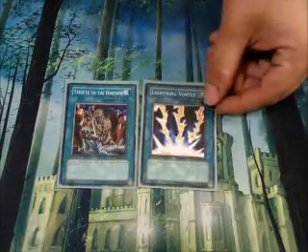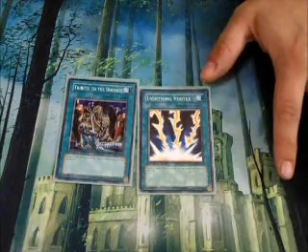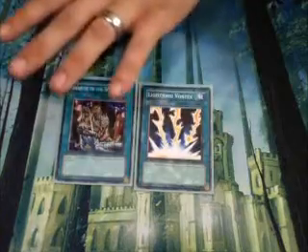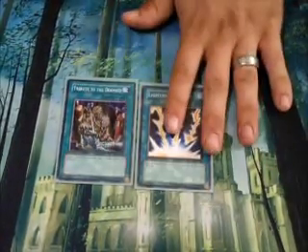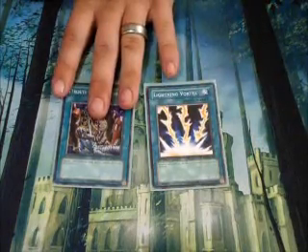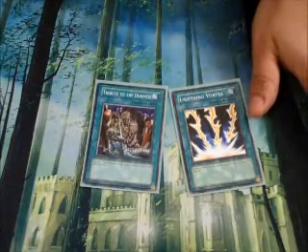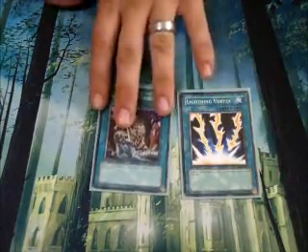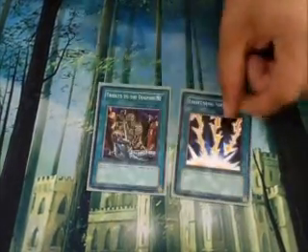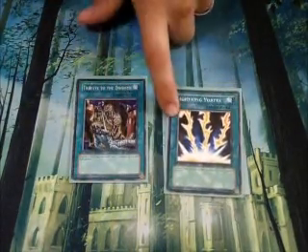So if you activate Lightning Vortex, you have to discard a card no matter what happens after Lightning Vortex activates. You can activate Lightning Vortex and they can chain with Magic Jammer. They can discard a card and negate Lightning Vortex, and you still had to discard a card. Same with Tribute to the Doomed. You can activate Tribute to the Doomed, you have to discard a card, and then after that card is discarded, the effect goes off to destroy 1 monster on the field, or in this case, destroy all face-up monsters on your opponent's field. Either way, you have to discard a card with these cards.